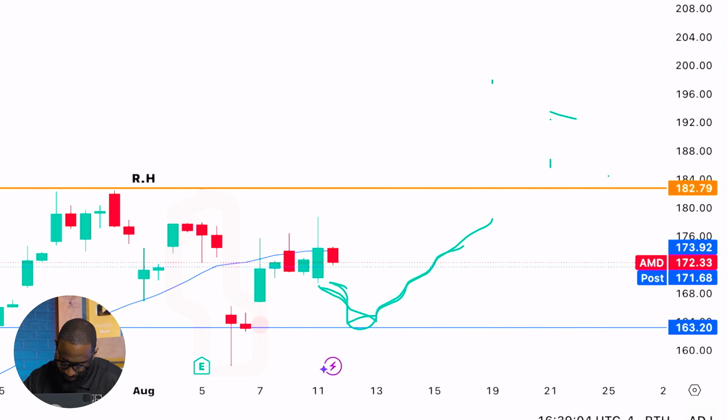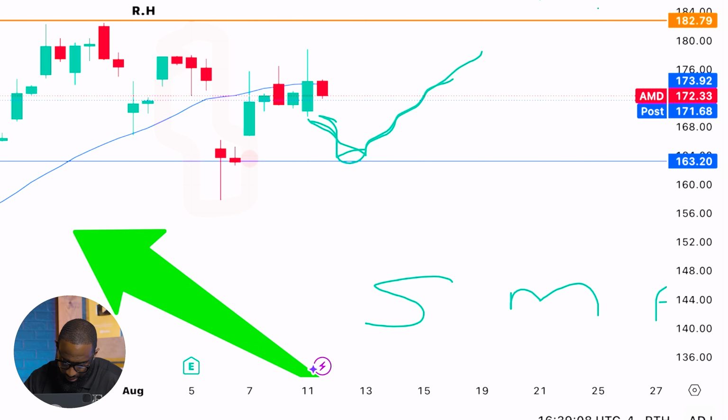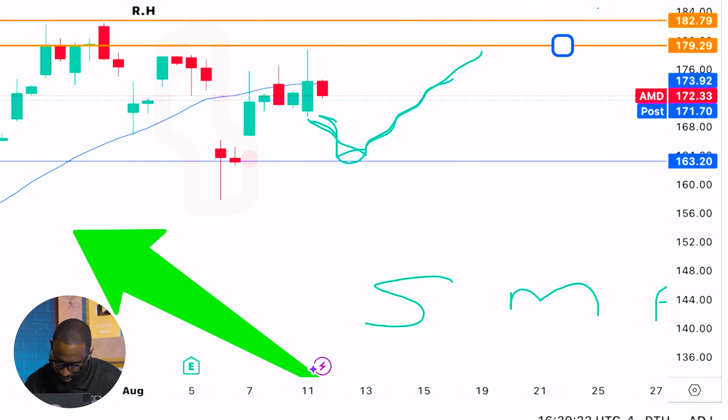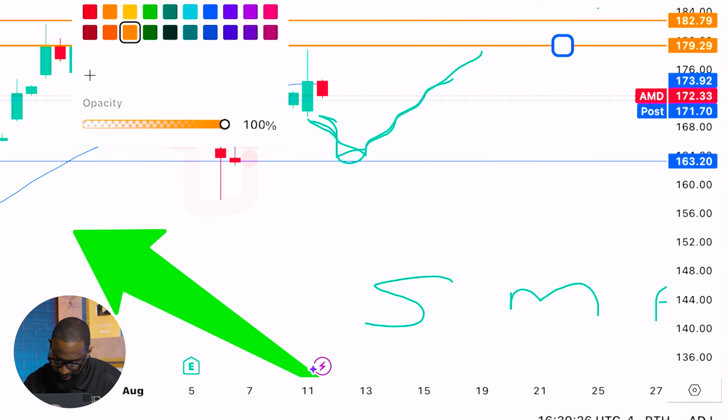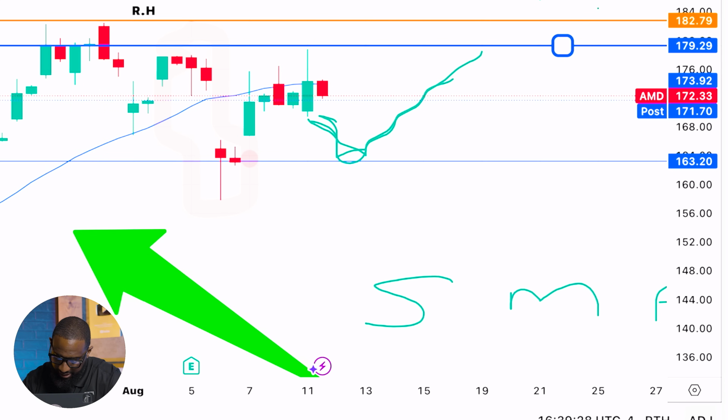So I would like to see us do something like this. Watch what I'm about to do. I'm going to take this line and put it on top of this 178. I'm going to put it right up here on top of this. Right now, I'm going to change the color on it because these are going to be important for us to look at. Now, here's what I would like to see it do.